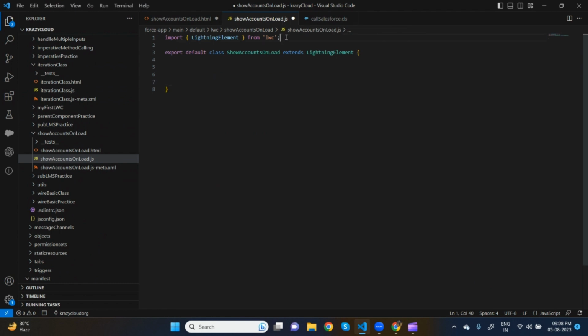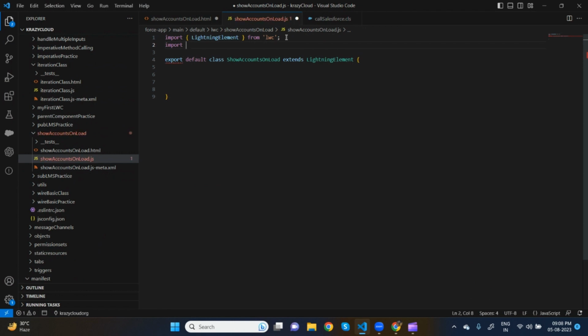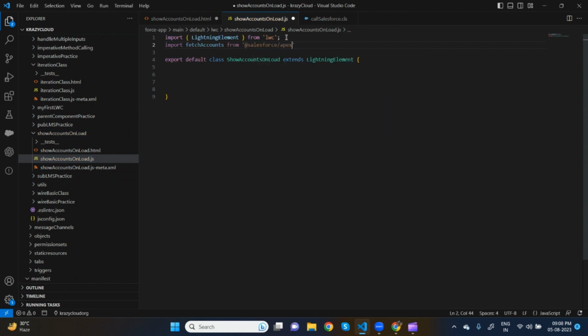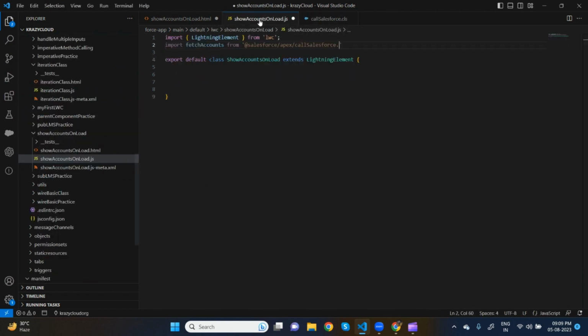Before calling Apex methods, we always need to import them. Let's import fetchAccounts from the @salesforce/apex/ class, Salesforce dot the method name, and the method name is fetchAccount.